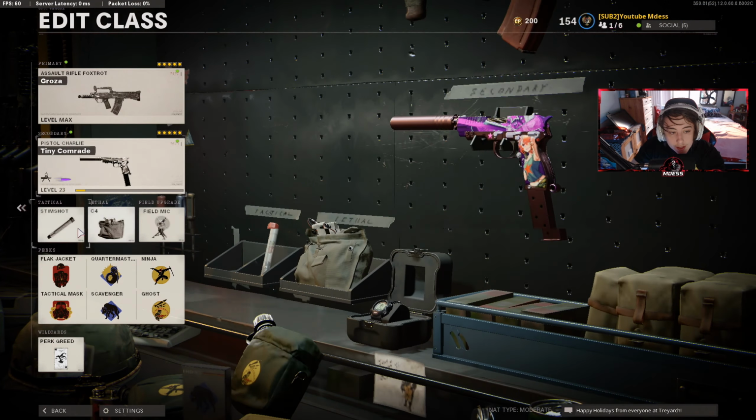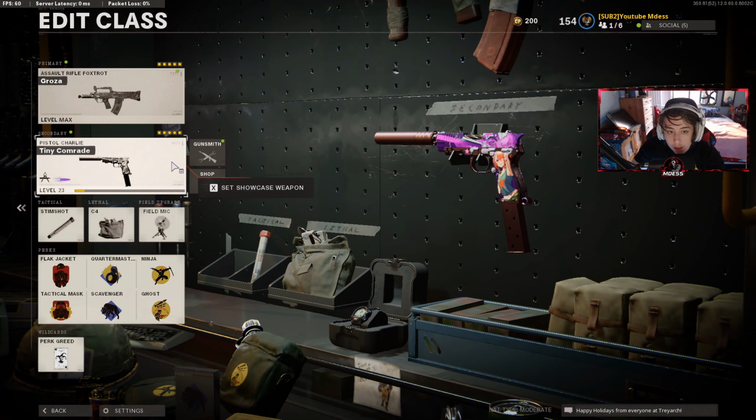These are the secondaries and everything else that we're using. I was using the shotgun. I just bought the pistols, so I'll do a class setup video on that, but I just want to show you guys this class setup again.